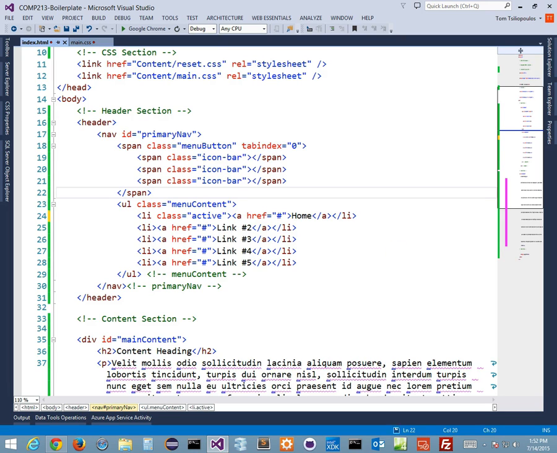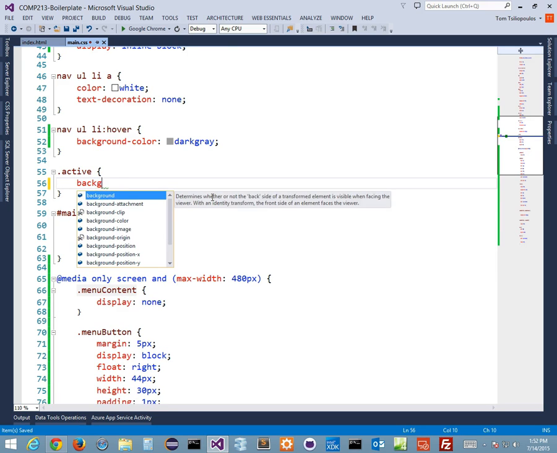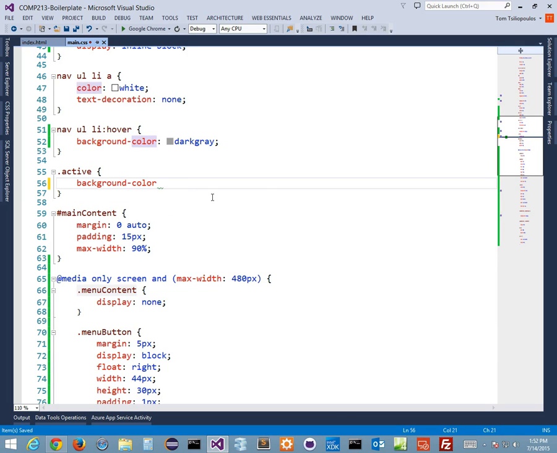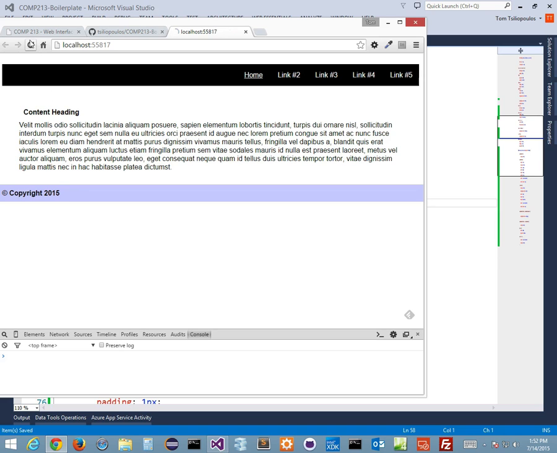So I'm going to save this off, go back here, and now I want to go background color, and I want it to be gray, but a darker gray than this. So I think this is the right color, gray. And again, I'm picking these standard colors. You can certainly pick whatever color you like for your scheme. If you don't like gray and black, I'm using a gray, black, and white theme. Refresh.